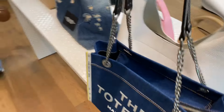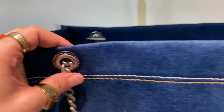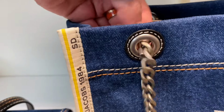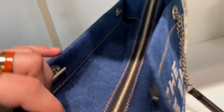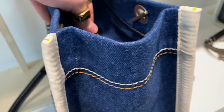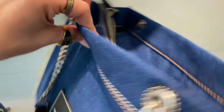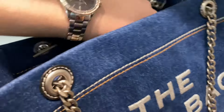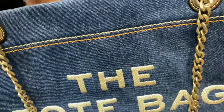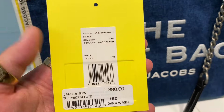Next up, though, does go to the denim chain crossbody tote. Sorry, there are so many names for these tote bags. I'm like, girl, why couldn't it just be the chain tote or something? But cute. Very different for the tote bag. Kind of gives it more of an edge, kind of like a biker edge to it. More punk. Less chic, if you will. But I really like it. Not something I would buy, most definitely not, but it's a cute bag. I can appreciate it. The price being $390. The medium tote.